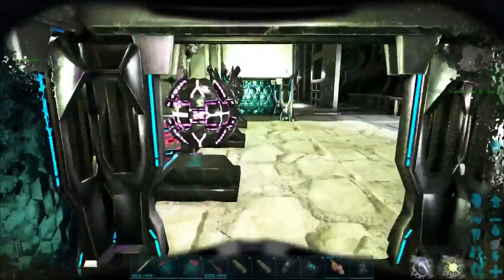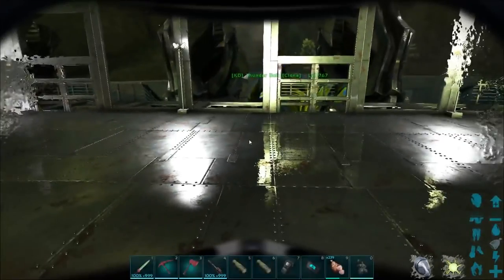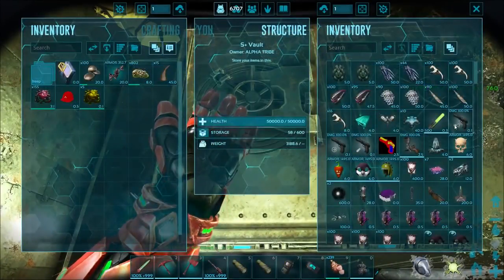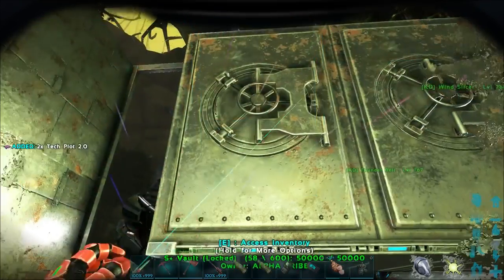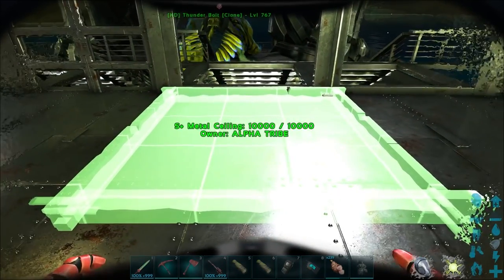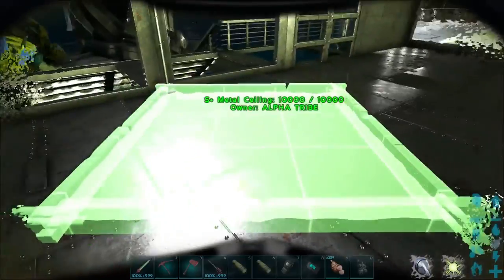Don't matter. All right. So there is no crop plot that is currently for leech blood or ammonite vial. So we're going to have to use the Tech 2 crop plot, which will be just fine. So let's go ahead and take two of those. Awesome. And this should allow us to get all the leech blood and ammonite vial or venom or whatever the crap as much as we want. So it won't be no thing.